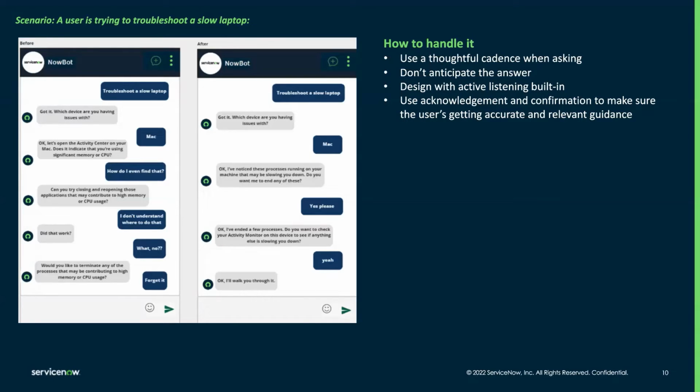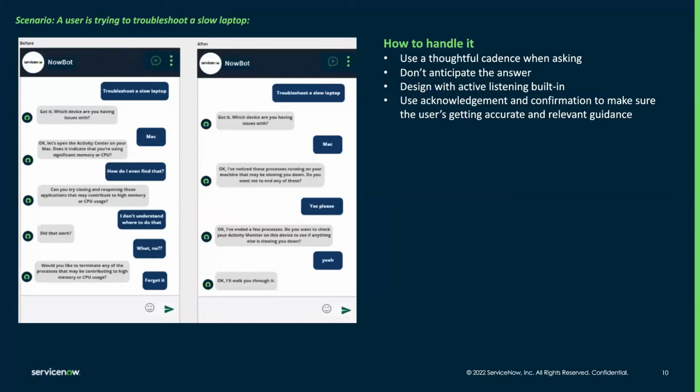And you can see I've run out of a little real estate there with the virtual agent talking, but it's just telling them to go do this problem-solving thing, and it's not listening to the fact that they don't understand what to do. But once we simplify this in the after panel, the virtual agent is using context to take the initiative in troubleshooting here. So it's recognizing that the user's device is using a large amount of data, and it's using strategic questioning to help the user shut down any processes that might be slowing things down.